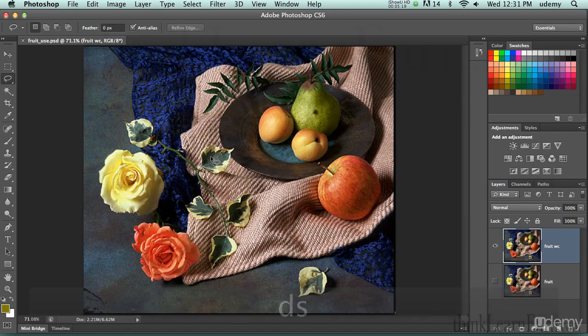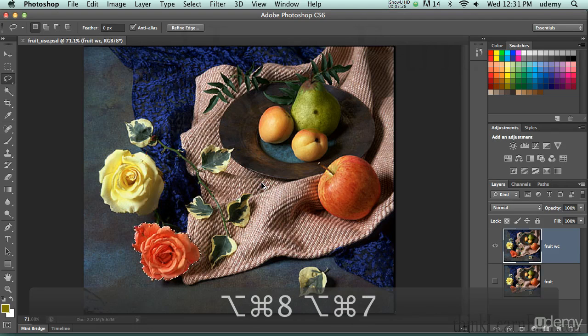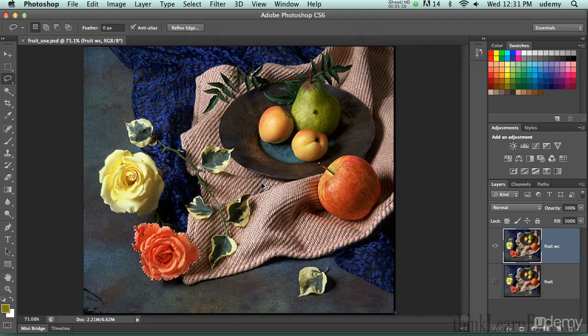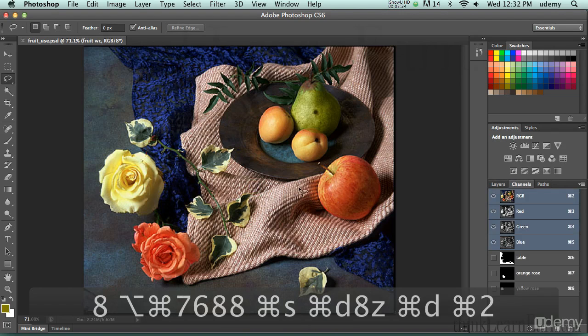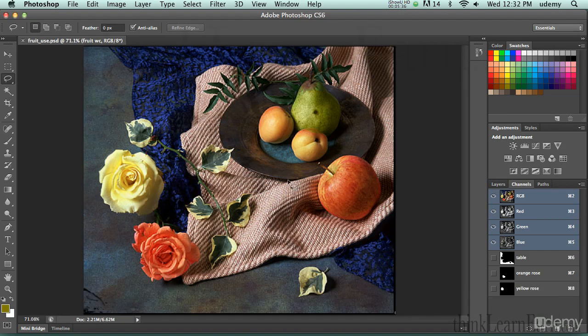So how do I select yellow? Command Option 7 is orange rows, Command Option 8... Okay, guys, I guess I just discovered a bit of a bug with CS6. For some reason, it doesn't like Command Option 8.